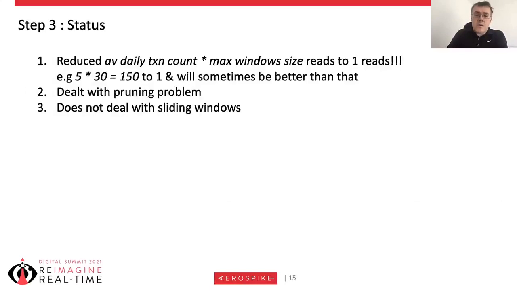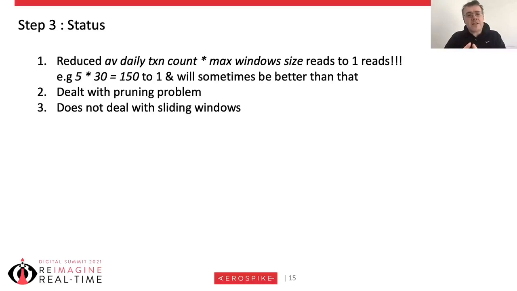Hopefully that's clear. Let's just check where we've got to. Again, if we were working with fixed windows, we'd have reached the point where we could compute any average over any number of days by just doing a single read, having aggregated all the information we need into a single record. And we've also dealt with the pruning problem.